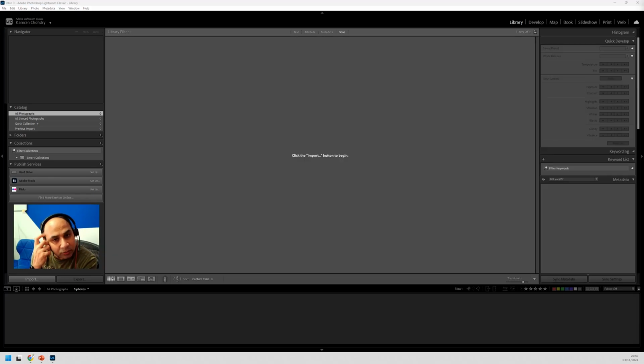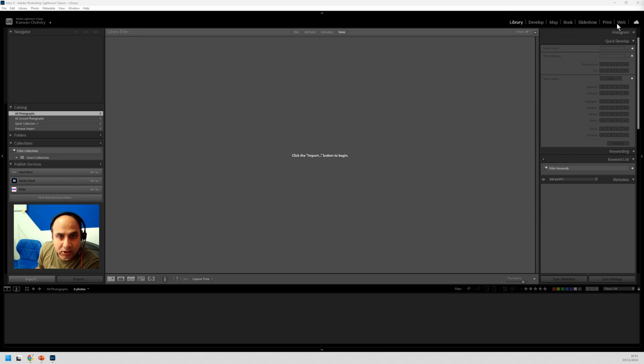So Lightroom has loaded, and once it has loaded, we can see a few sections, a few parts on this interface. What I'll do is in this empty scenario, I'll talk about some of this so you are aware of it, and especially if you ever accidentally hide one of these, how to get these back on your screen. So first off, you see we have landed in the library module.